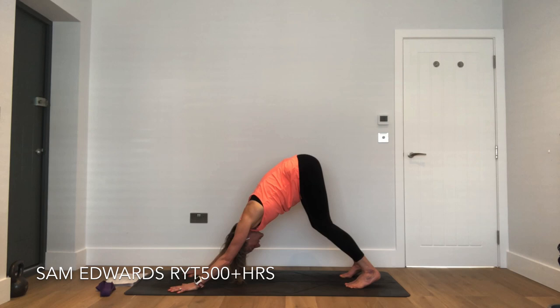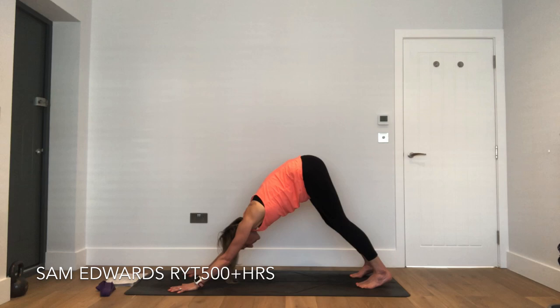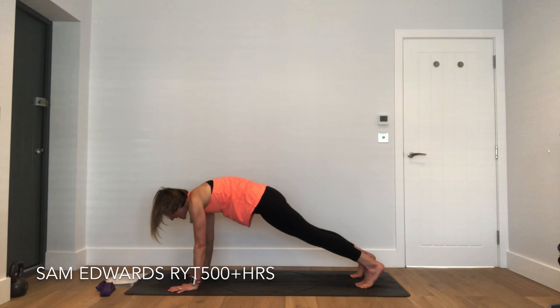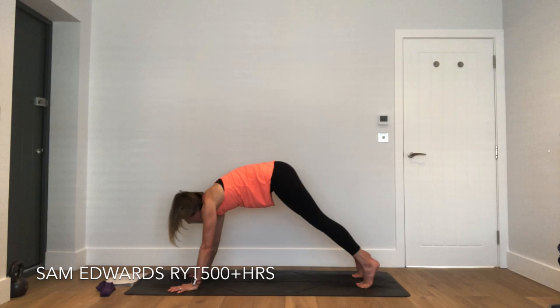And then exhale, come forward to a high plank. In and out of this, inhale, lift the hips, downward facing dog. And exhale, high plank. So we're now inhaling into the rib cage, allowing us to keep that lower belly a little active to support us as we travel into this plank. Next time you come up, stay there.